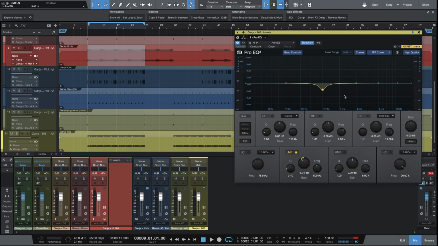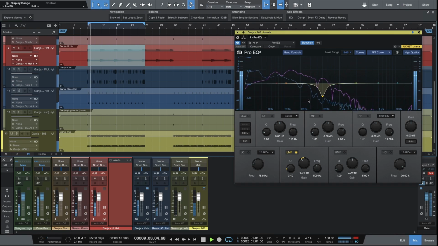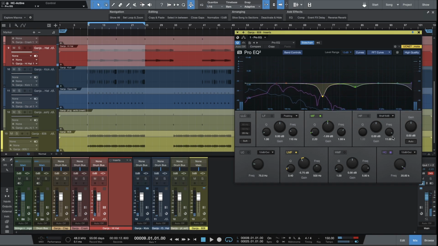Now this is a lot. It doesn't necessarily have to be that much. And the way you can change that is you can change how you can see it here. So I'll stick to -12. I don't want to go too much past -6. Unnecessary information up here. I'm just going to go ahead and high pass or low pass that out. We really don't need that on the 808.